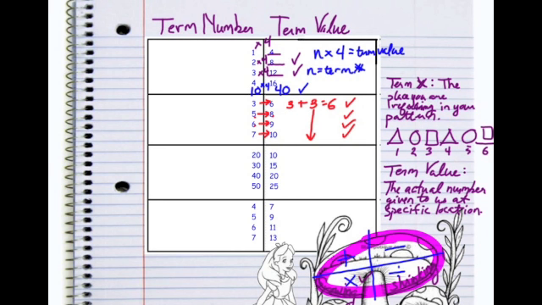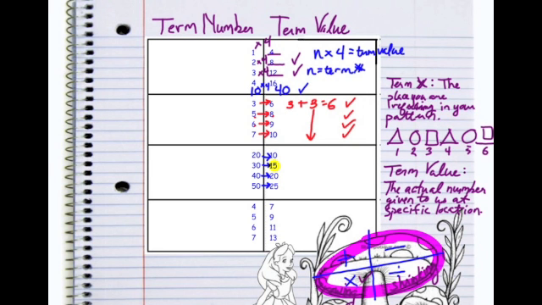The next example has us thinking about shrinking instead of growing. If I'm going from 20 to 10, I'm getting smaller. 30 to 15, 40 to 20, and 50 to 25. When you're shrinking, it's best to start by trying a subtraction example. So 20 to 10, using subtraction, I can say 20 minus 10 equals 10. When I test it for the next set in my pattern, 30 minus 10 equals 20, which is not the 15 that I'm looking for in my pattern. So this method is not going to work.